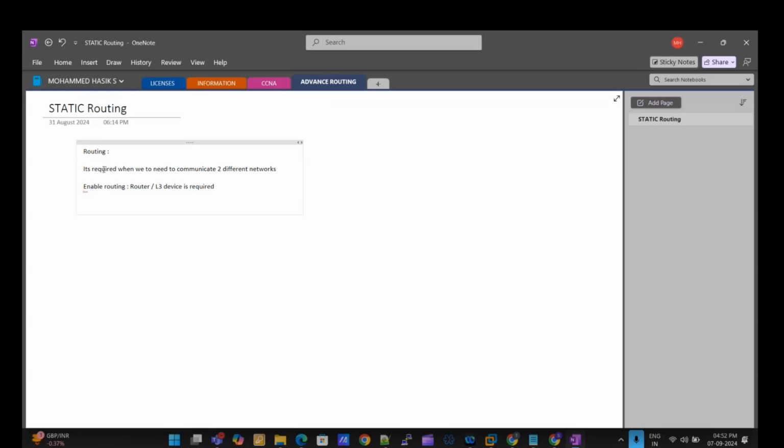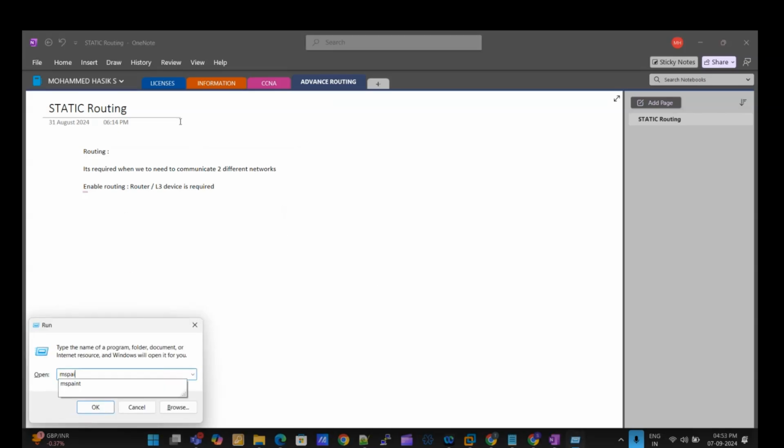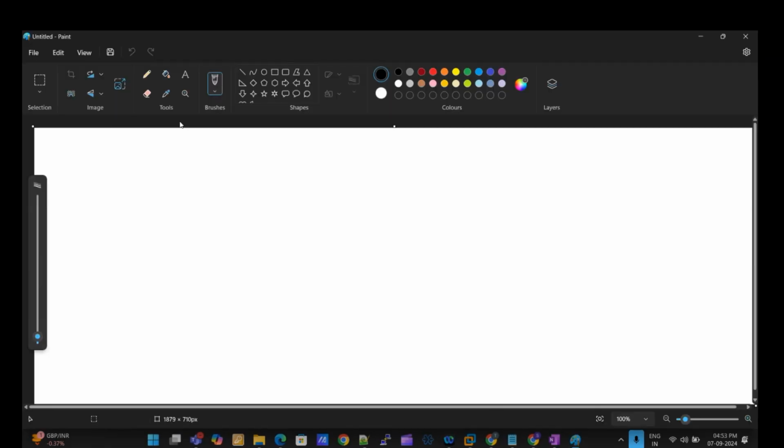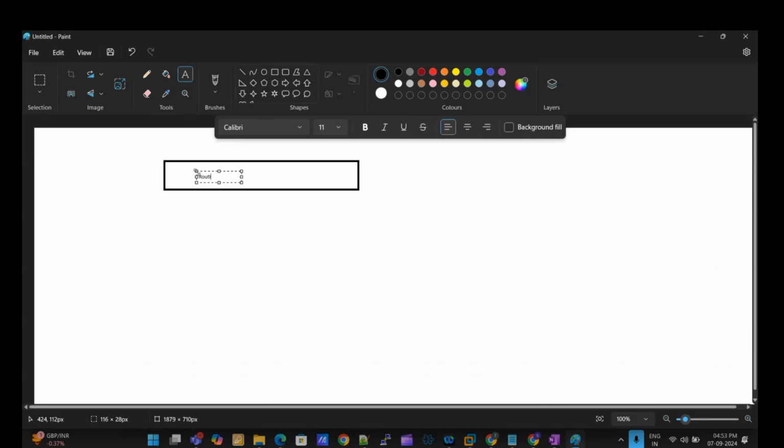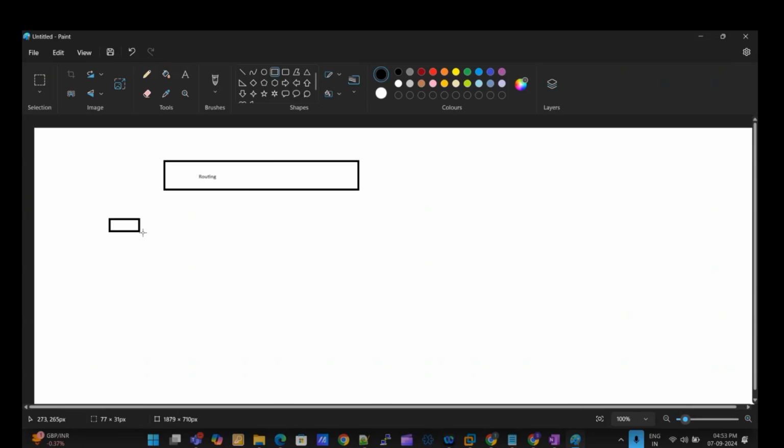In routing, we have static routing and dynamic routing. Let me put a chart here. Under routing, we have two different parts: one is static, one is dynamic.